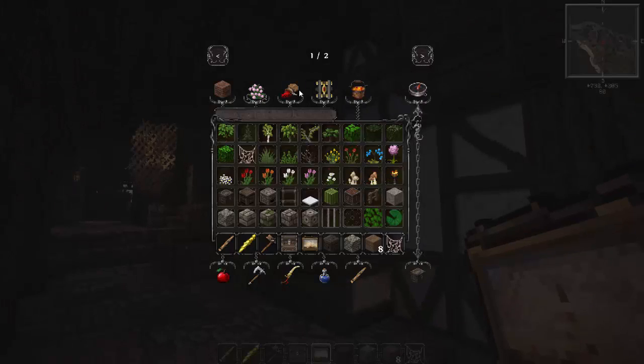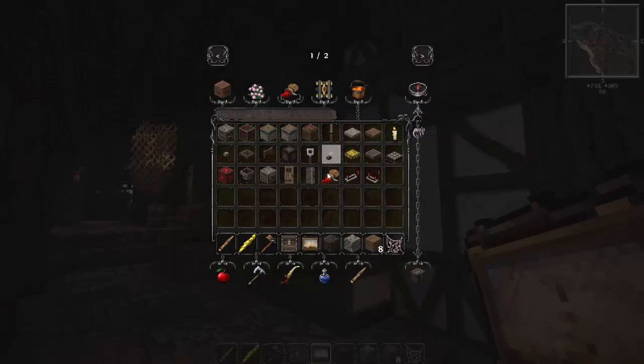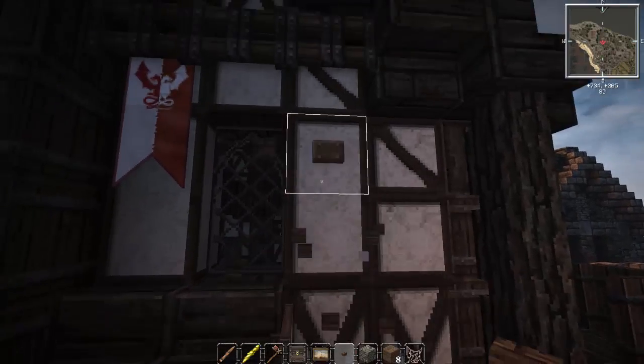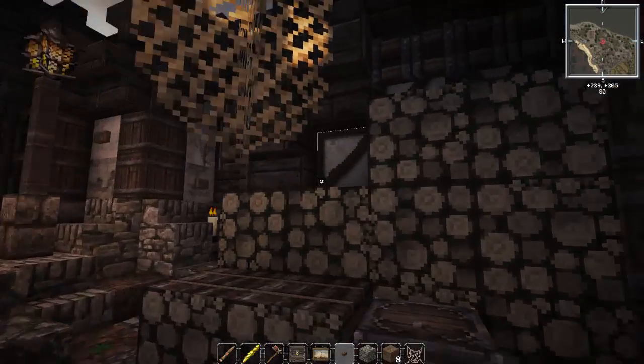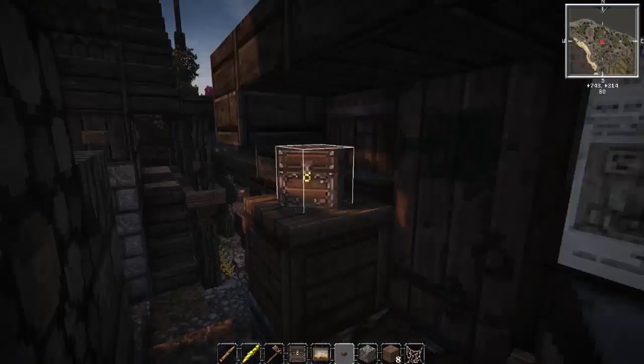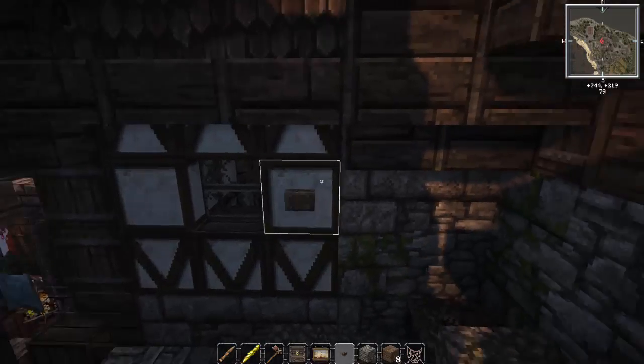Okay. Let's go ahead and add some buttons here. Like a button there. Actually, no, we'll do this. Button there, button there. We don't want to add any buttons along there because then we'll mess things up. Button there.